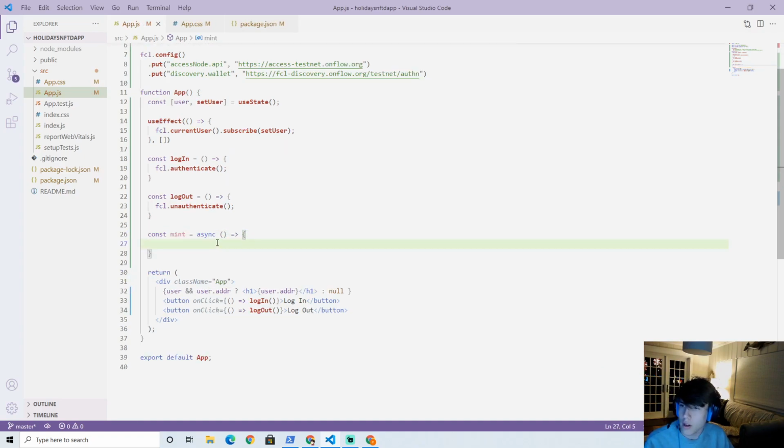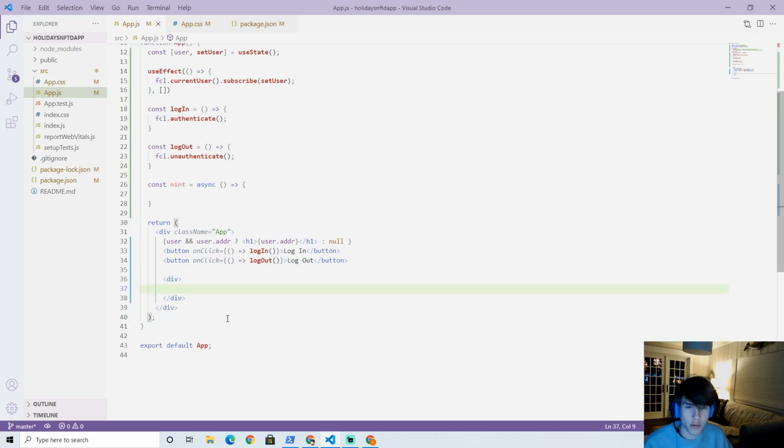Boom, like that. So what we're going to do is, we want our NFT to have an image and a name. In order to do that, let's add a div block down here so that we can start testing some stuff. We want to be able to upload a file, which is an image. And we also want to be able to upload a name, right? This is for our NFT. For now, let's keep our name hard coded, so we're not going to allow the user to type it in, but let's just say an image.